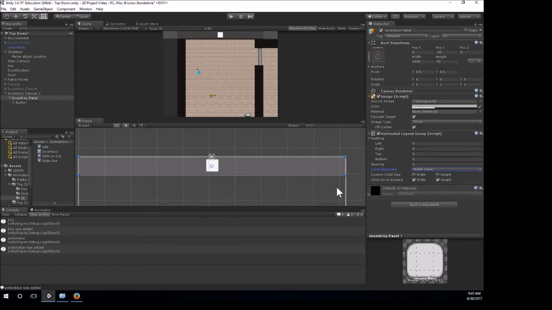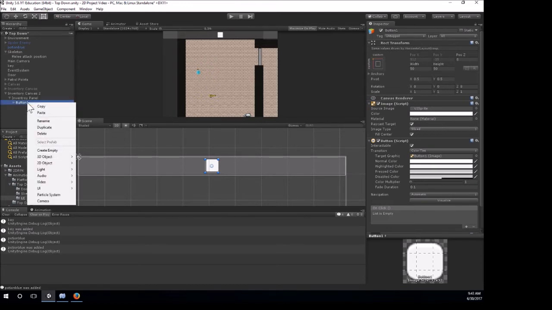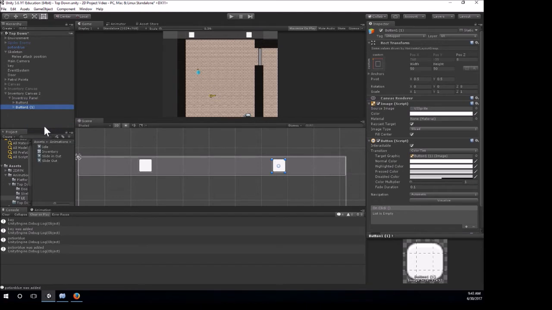Alright? And now that I've got my first button made, I'm going to go ahead and number these so that they're easy to remember. So this is button 1 for my first inventory slot. And then I'm going to right click it and duplicate it. And you notice when I put another one in, it centered them around the middle of this group.